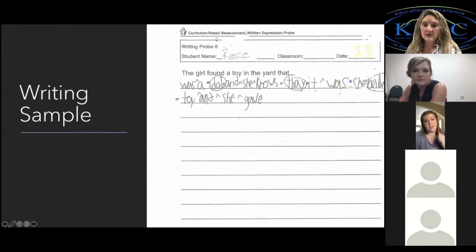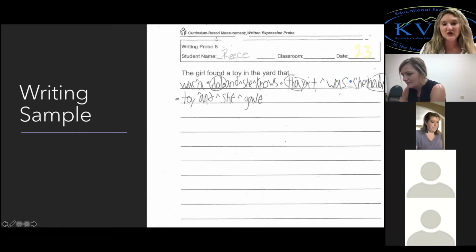That looks a lot like my 7th and 8th graders. That's right. That's what I was going to say. We think this might be a lower level writing sample, but we have middle school students and 9th grade, 10th grade students who write like this when they have to do that independently.